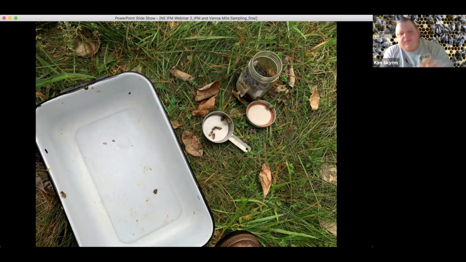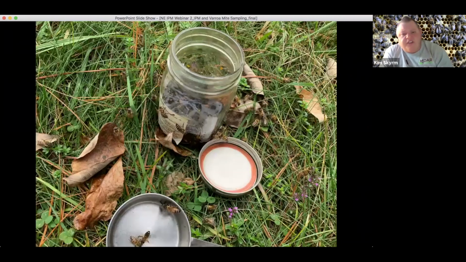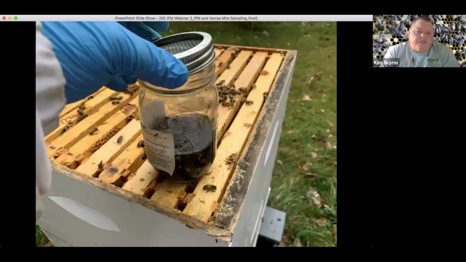So now this is the fun part, if this is fun at all, in this process. You're going to go to the next slide. You'll take this jar and you'll take what was a solid lid, and a screen lid is underneath that, right? Because the lid's inverted. You're going to put the lid back onto the jar. If we go to the next slide, and once you've screwed that on, we now want to give this a pretty good shake.